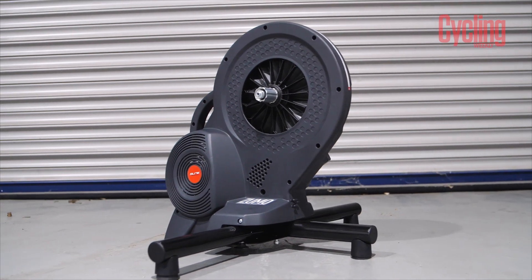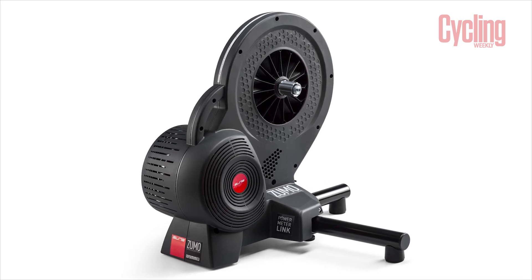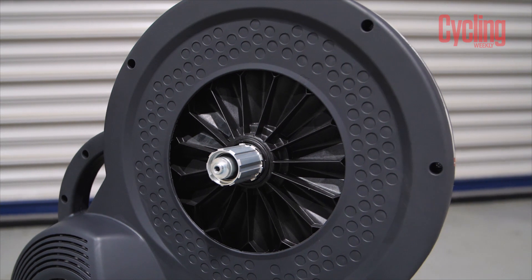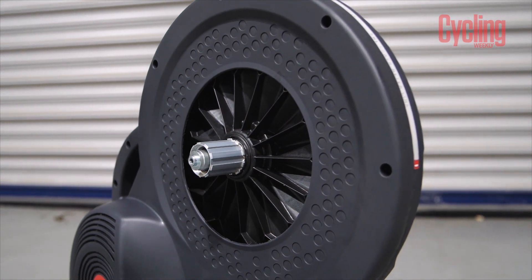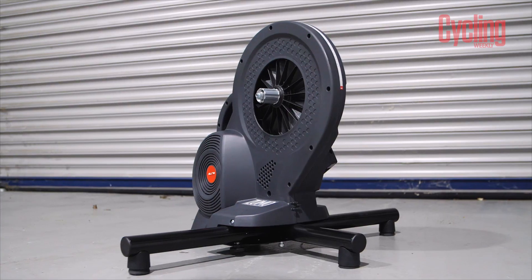It's good to see the price coming down. It's still quite an expensive bit of kit, but a lot of people are priced out of the smart turbo world, or at least using platforms like Zwift or Sufferfest properly with full compatibility. It's good the price is coming down because it means it's accessible to more people. Direct drive turbos were always the most expensive, with the obvious benefit of being more like riding outside — more accurate to the ride feel because you haven't got that wheel slipping on the roller. This one has all the resistance adjustment you'd expect for Zwift and similar. It has ANT+ and Bluetooth Smart protocols, so you can pair it to Zwift, TrainerRoad, and Elite's own companion app, which you can use to look at settings, data, and calibrate the trainer.